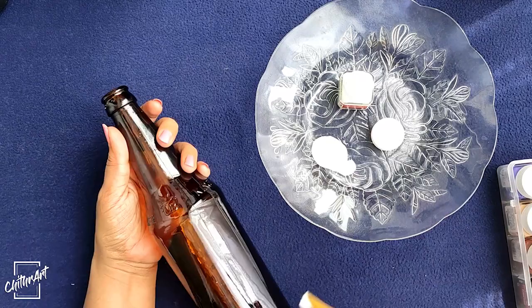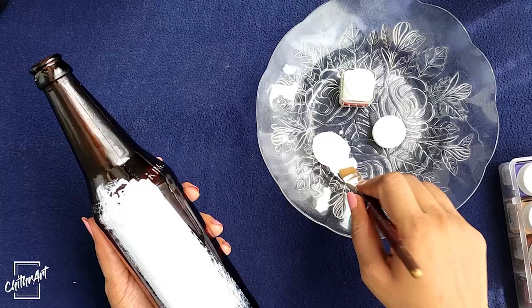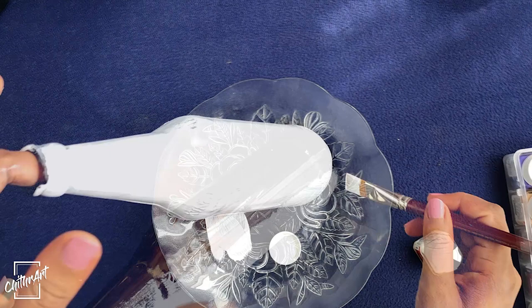First, you have to paint the white color in the bottle directly with the brush, but it depends on what color you want to paint. If you want to paint dark color, apply directly.